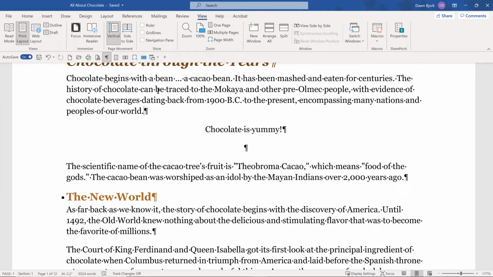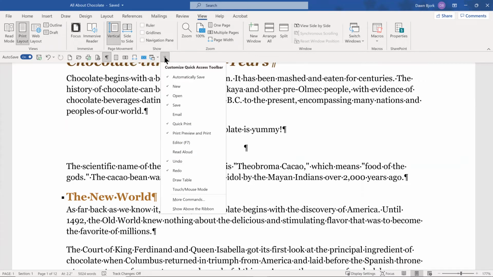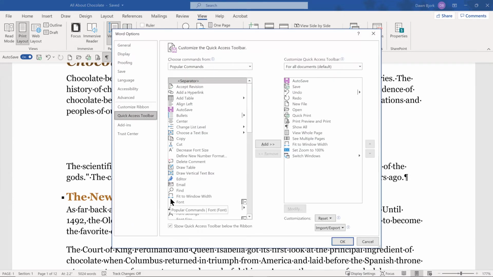A third way is to move to this drop-down arrow, because there might be features that aren't found on the ribbon, or you might want to rearrange these tools. So in this case, I'll click on this drop-down arrow, and near the bottom is more commands.